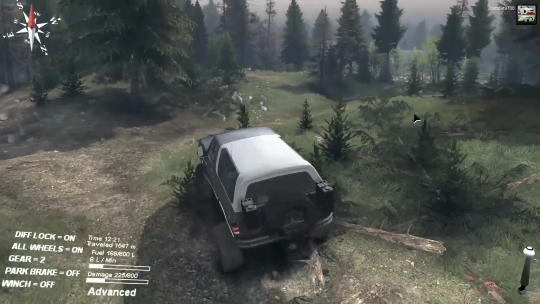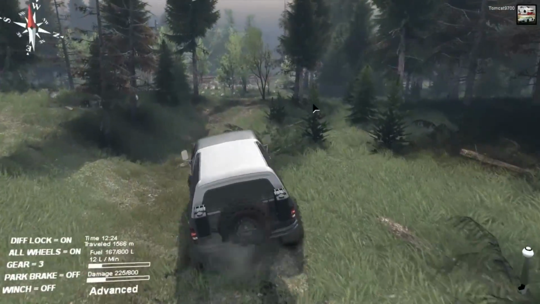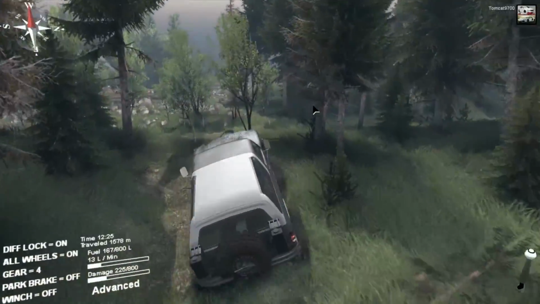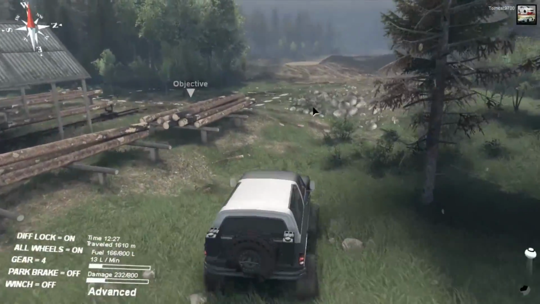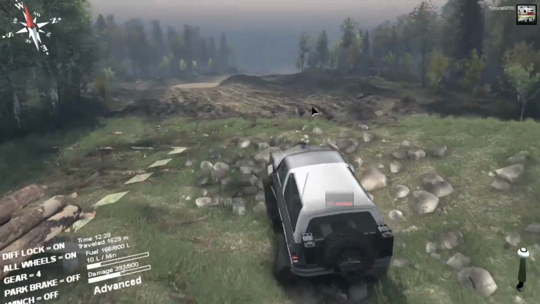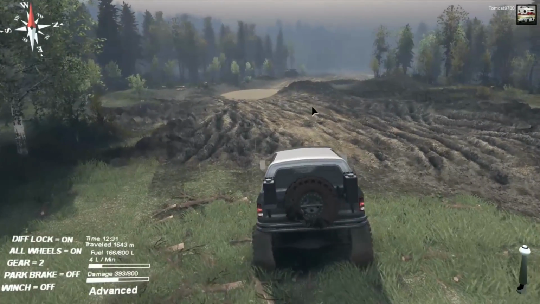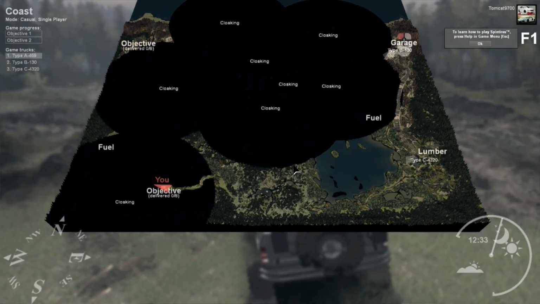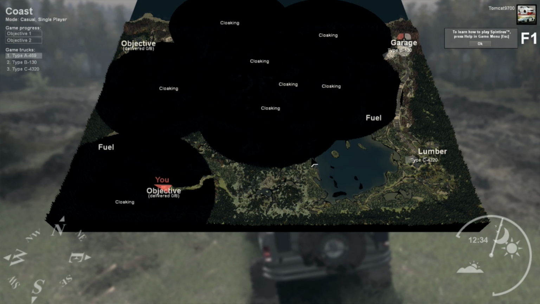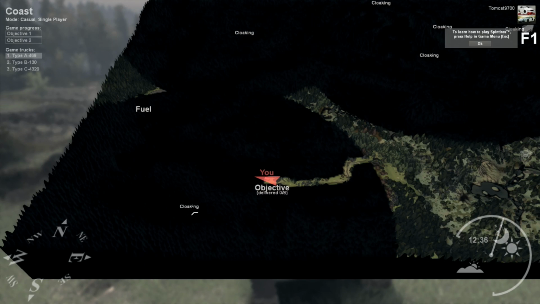Oh, is that? Wait a minute. Did we just loop back around to where we were originally? Or at least close to where we were originally? Oh, no, we didn't. That's the objective. I think we may have gone all the way across the map. Let me check the map real quick. We've gone a pretty good ways, actually. We started up here and we've ended up down here. We're actually really, really close to this cloaking area, though.